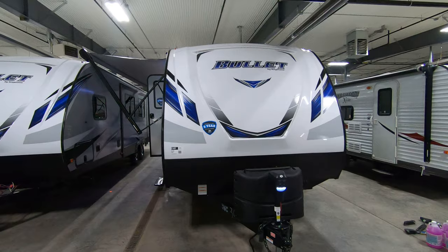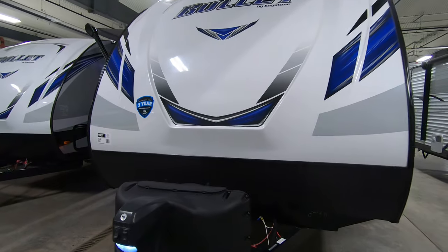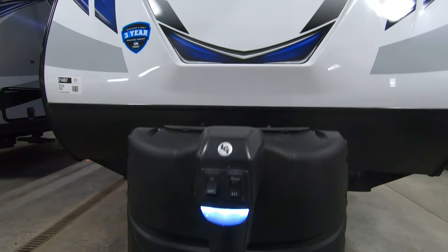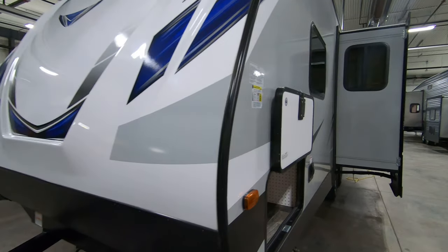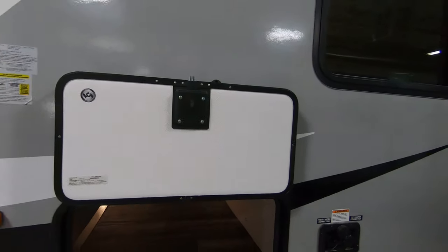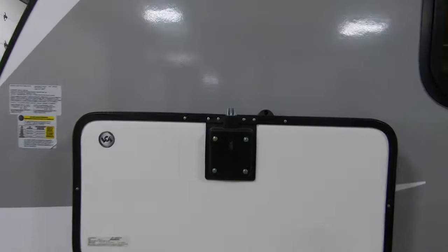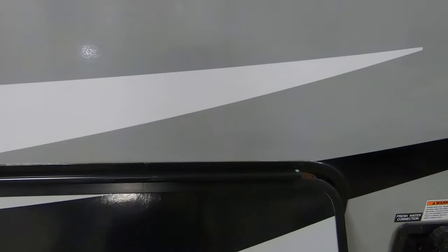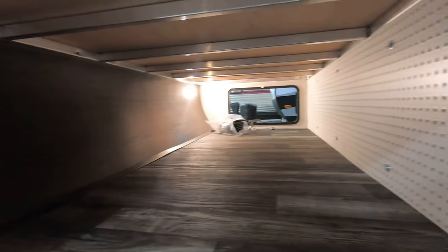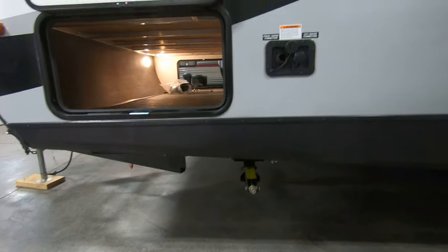You can see from this front cap, as we've gotten others in, nice aerodynamic design. This one does have a power tongue jack with a light on there. It makes a big difference for when you're leveling it and hooking up — it really just saves the body and makes things a lot easier and more convenient. One thing that's really nice about this unit: very nice passenger storage. You have magnets that hold this up, so you don't have to worry about those latches. Slam latch baggage door — easy to open, easy to close. And as you see, it's aluminum frame construction. They have the new pegboard there so you can buy some accessories and hang things up and lock them in while you're going down the road.